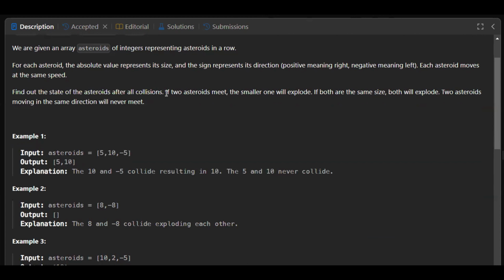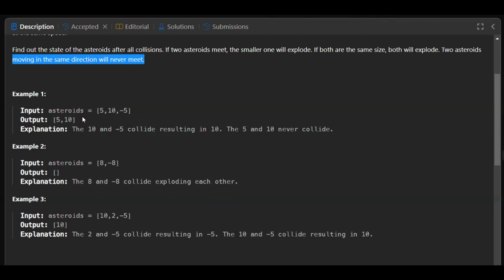Here, if two asteroids meet, the smaller one will explode. But if both of the asteroids are the same size, then both will explode. Now, two asteroids moving in the same direction will never meet. In the first example, the asteroids are 5, 10, and -5.